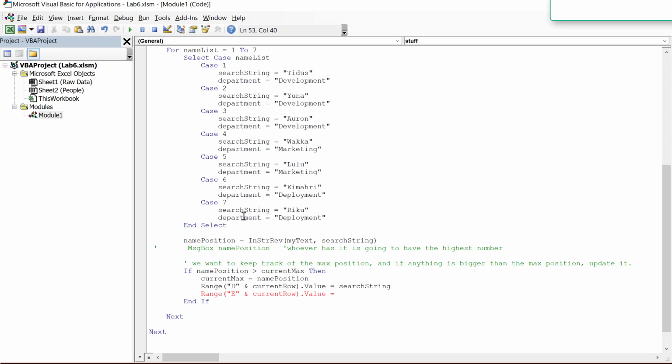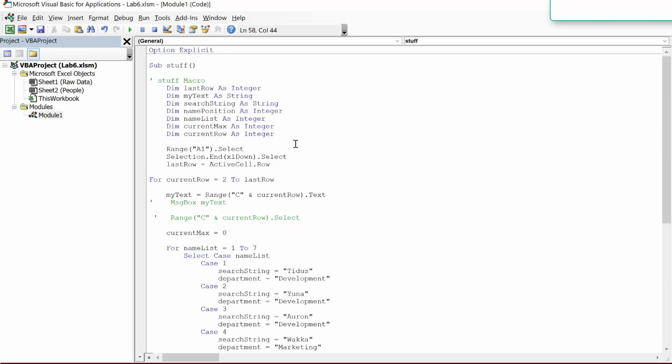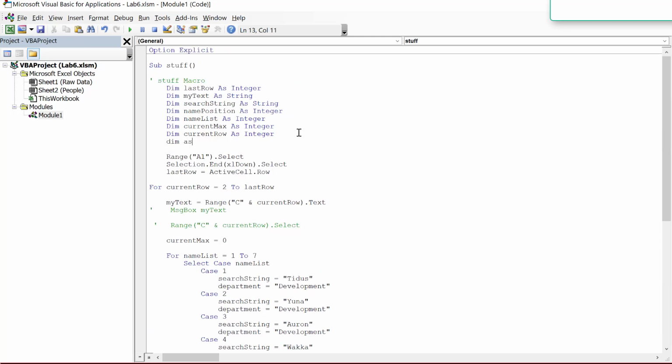Thank you. It doesn't let you, or it does let you, but it gets mad if you click off before you finish. See, even if I try to make it touch the equal sign and I move away, it auto formats it for me. This isn't going to work yet because I haven't actually declared department as string.